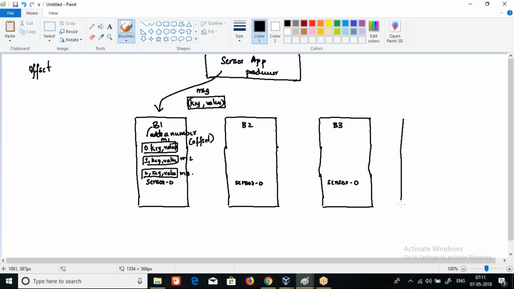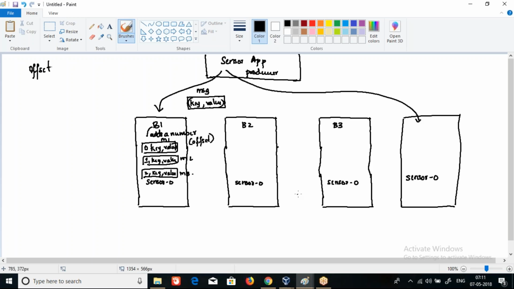Let's say we have sensor 1. Obviously the producer will also be sending a few messages to this broker, so this will also add an offset.